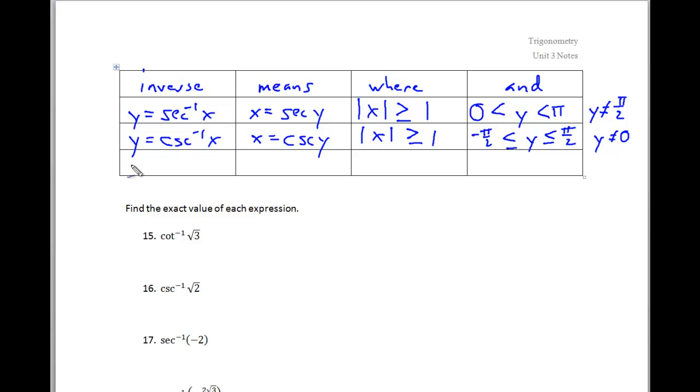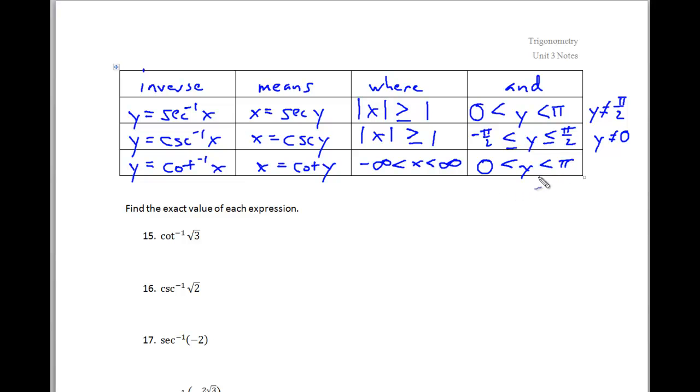Cosecant, its reciprocal function is going to be sine, and sine also plays the boundaries in the first and fourth quadrant again. But this is the real wonky one here because this is the inverse of cotangent, and if you then switch this around, this gives you the cotangent of y. Like tangent, your x restrictions were all real numbers, so there weren't any x restrictions. But this is the real troubling one here, and it's troubling because this is not like tangent.